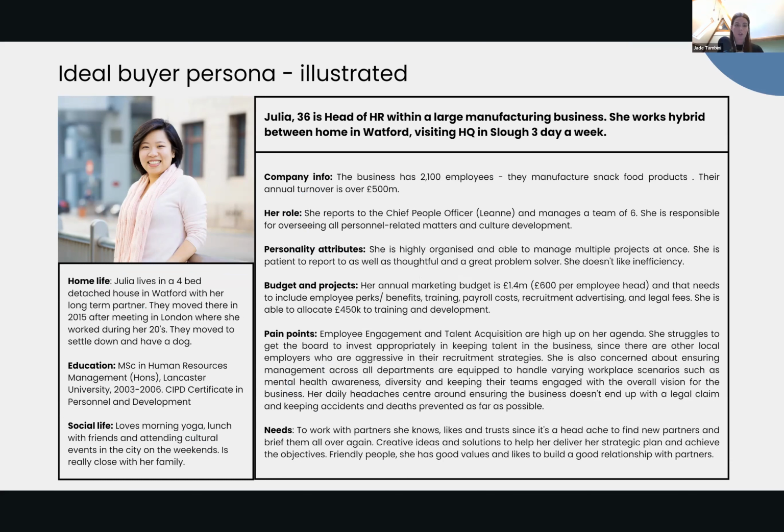We've got a photo of the person. This is in Canva, and I really recommend using Canva. There is a free version, so if you don't have it already, get it, because it's just so nice. You've got access to different images and stuff. So I like to pick a picture of a person that just looks like the person that I'm envisaging. It sounds a bit fluffy sometimes, but it does help you, especially when you're a marketer, to really think about that person in your mind when you're creating content.